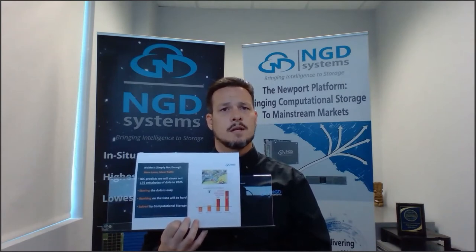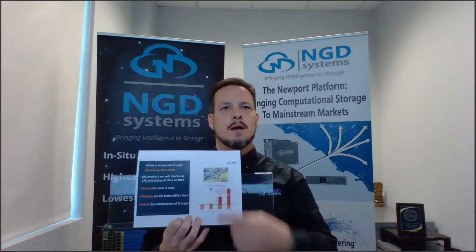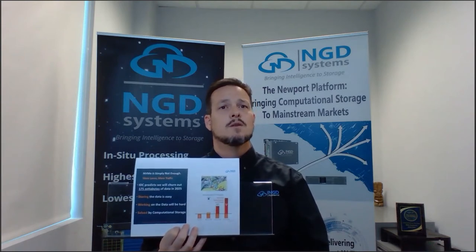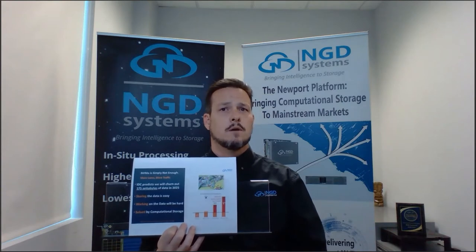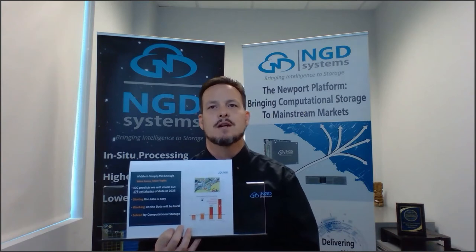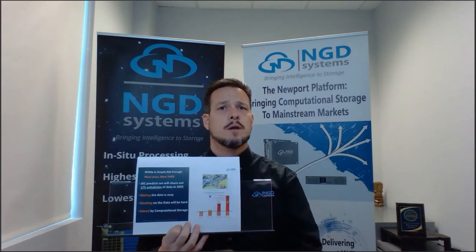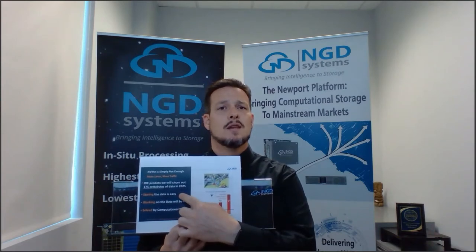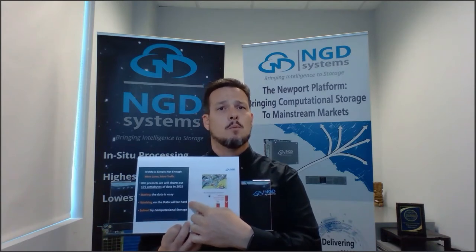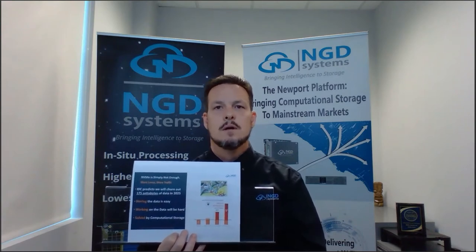We match the bandwidth of data coming in and out so you get work done more efficiently. With the computational storage add, we reduce data size — think cars going into carpools. Stop moving raw data and start moving only the data that has value. The data universe was projected at 175 zettabytes by 2025, recently revised to over 225 zettabytes, and we can help by using larger density devices and computational storage.